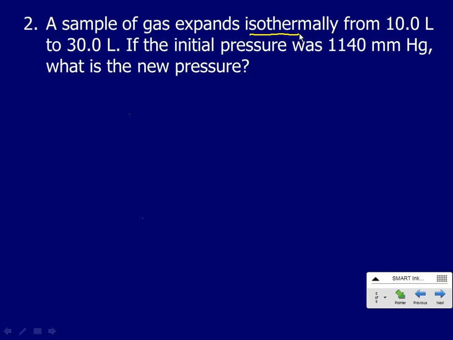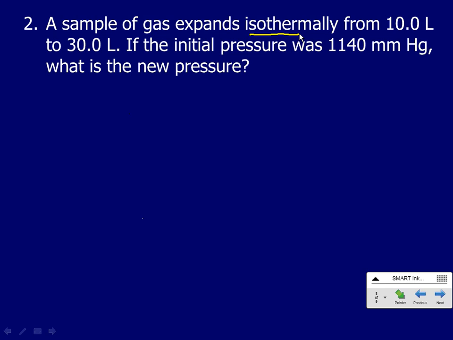Anyway, what would isothermally mean? Yeah, same temperature. So if we have the volume change under isothermal conditions, it means the volume has changed, but the temperature has stayed the same. And we need that to be the case, because Boyle's Law is true when temperature is constant and the number of moles is constant, then we can see that relationship.